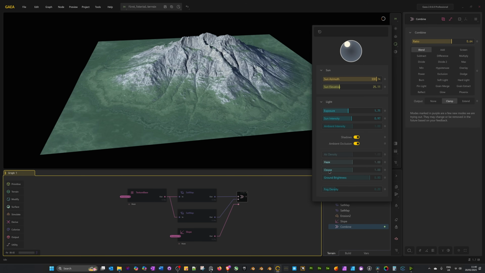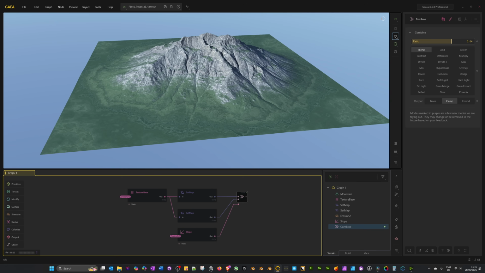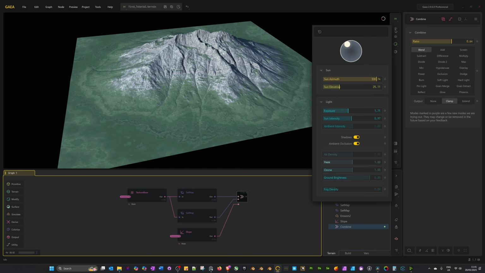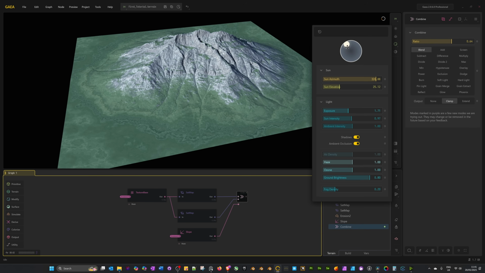And you've got some other things like haze, ozone and fog density. These options are affected more by the skybox option, so you can add a skybox that adds a more ambient realistic effect. Let's keep that off. Going back into the lighting options, you can also change the angle of the sun as well. I'll just keep it pretty much how it was though.